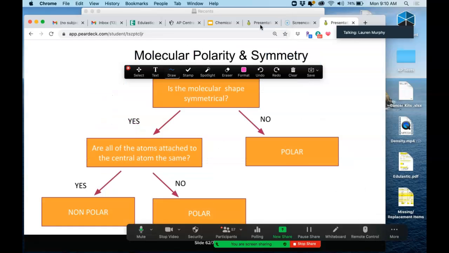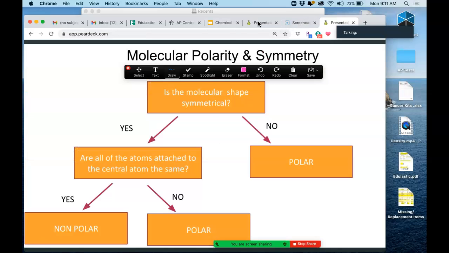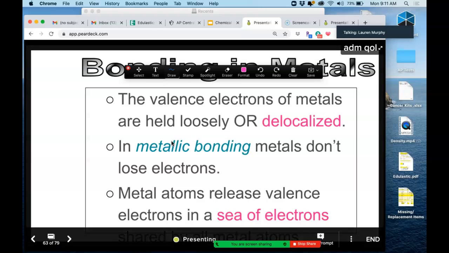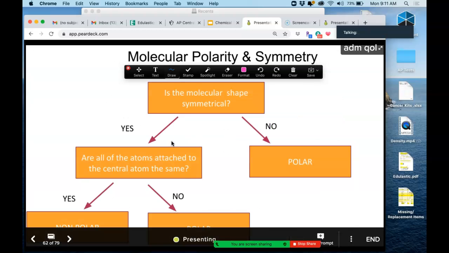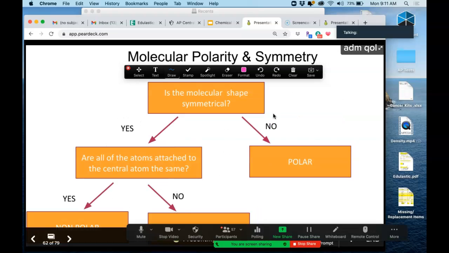So then we got to go through all of our shapes. Ready? Oops. Oh wait, where's my, oh no, it's missing. Okay, so ready? I'm going to give you these and then I'm going to let you go.